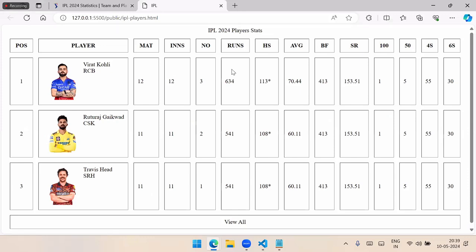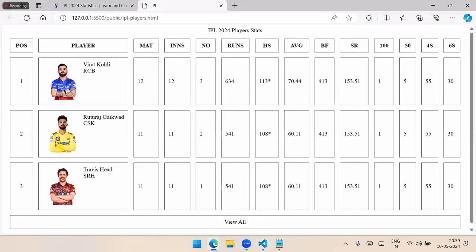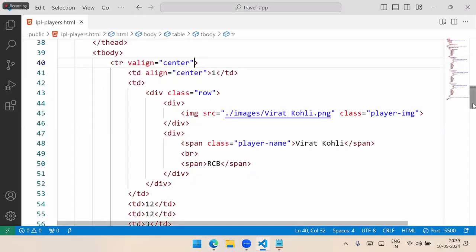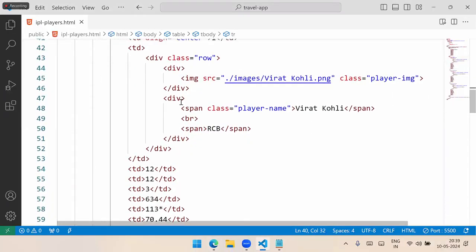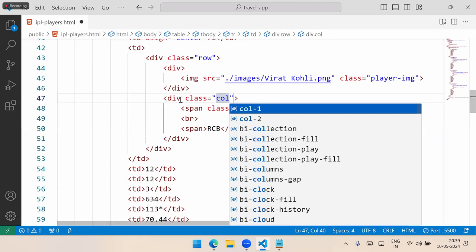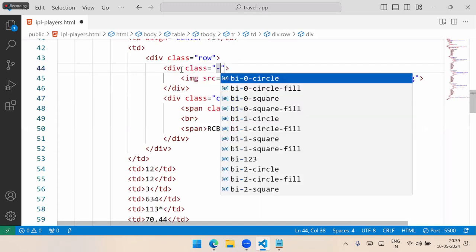Okay. Next important here is, how to keep this one centered. That we have to define by using a class. I'm just using a class called col. Actually, all of them we will put the class col.